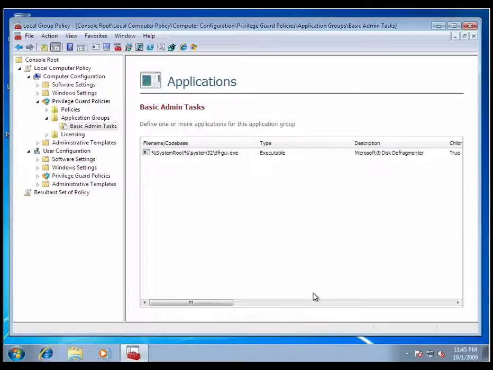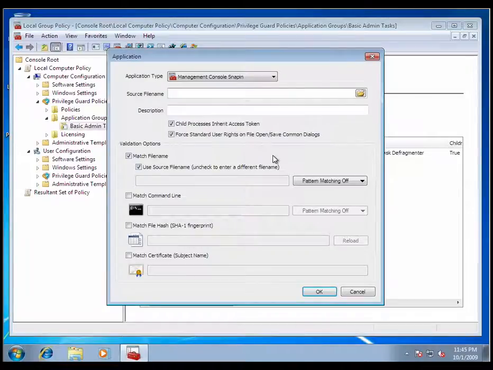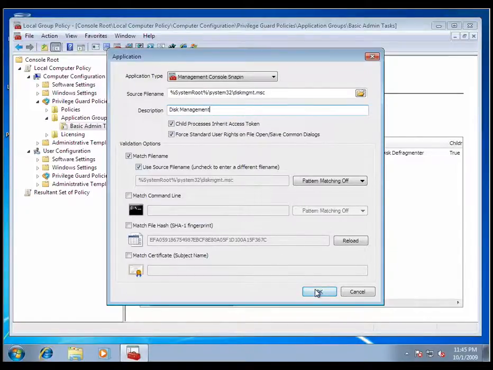And we're going to do the same for the disk management console. Now, that was not an executable. It's actually an MSC file, which is a snap-in to MMC. The idea here is rather than elevating the whole of MMC.exe, which you can do if you want, the chances are you don't want to give the user that much control. So we can elevate individual snap-ins by their MSC files. So I'm going to again type in the path to the disk management MSC file. Now, MSC files don't have descriptions, so I'm just going to type in a quick description there. And we've added those two applications in.